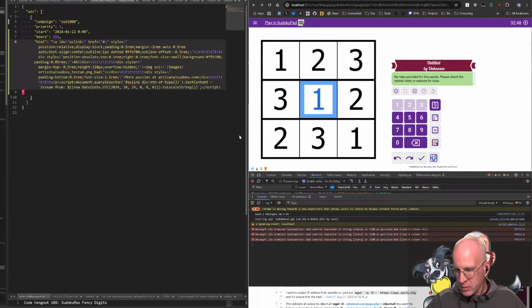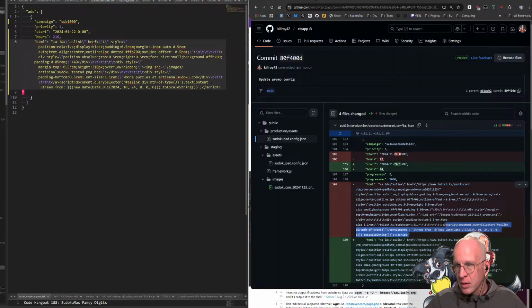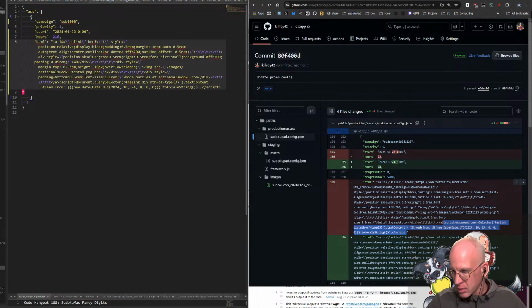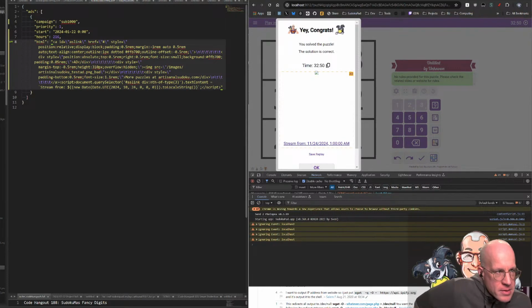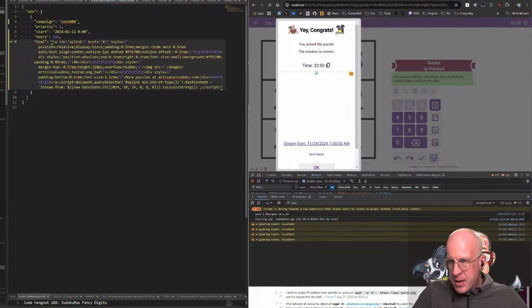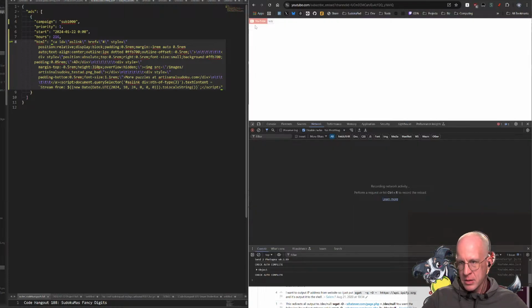Syntax error, bad control character in string JSON. So I need to escape this properly. Let's go back to here. That's a straight copy unless I missed something. I think I have a line break in here. Yeah. Okay, so that executes JavaScript. So maybe I can just use that and pull this thing directly in.